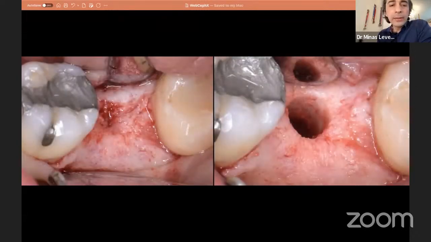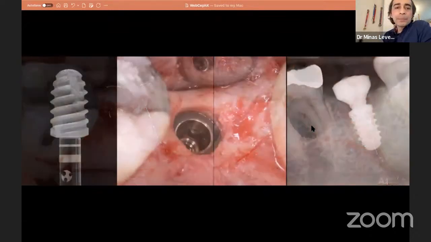It's time now to re-enter. I open again my flap, and I'm very happy to see that all this big, huge round defect now is filled with hard tissue. So I start doing my drilling to place my implant, and we can observe here that at the beginning, when I removed the tooth, all this area was a big gap. I used my synthetic beta TCP paste, and now after 4 months, look, at least macroscopically, how nice hard tissue I have now to place my implant.